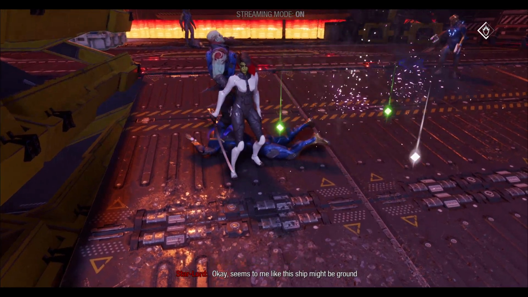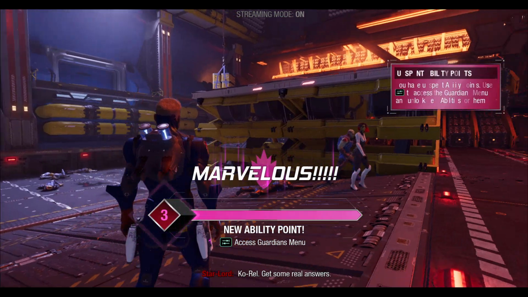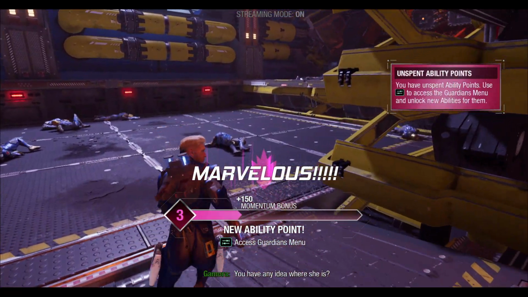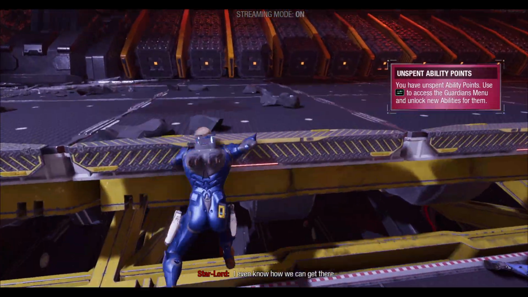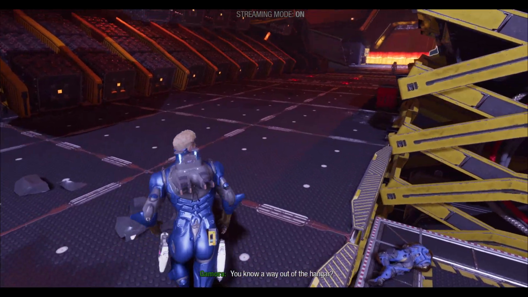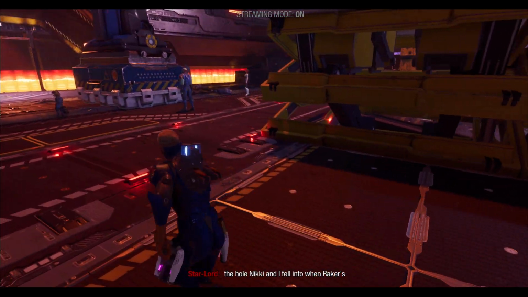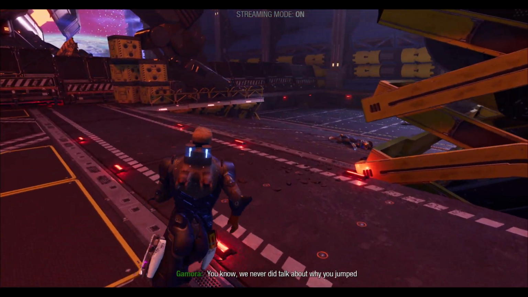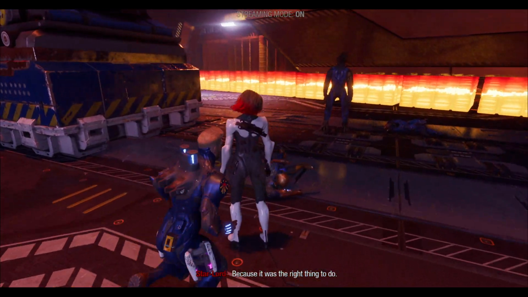Okay, seems to me like this ship might be ground zero for whatever's happening. We gotta find Corral, get some real answers. You have any idea where she is? I'm thinking we check her office. I even know how we can get there. You know a way out of the hangar? Yeah, Drax spotted it on our way in. We can use the hole Nikki and I fell into when Raker's shuttle exploded. You know, we never did talk about why you jumped after her, Peter. Because it was the right thing to do.